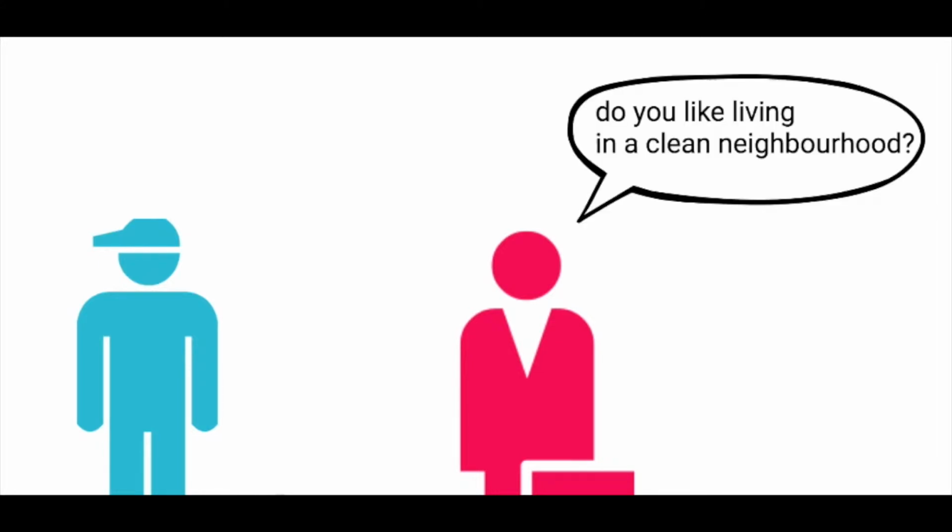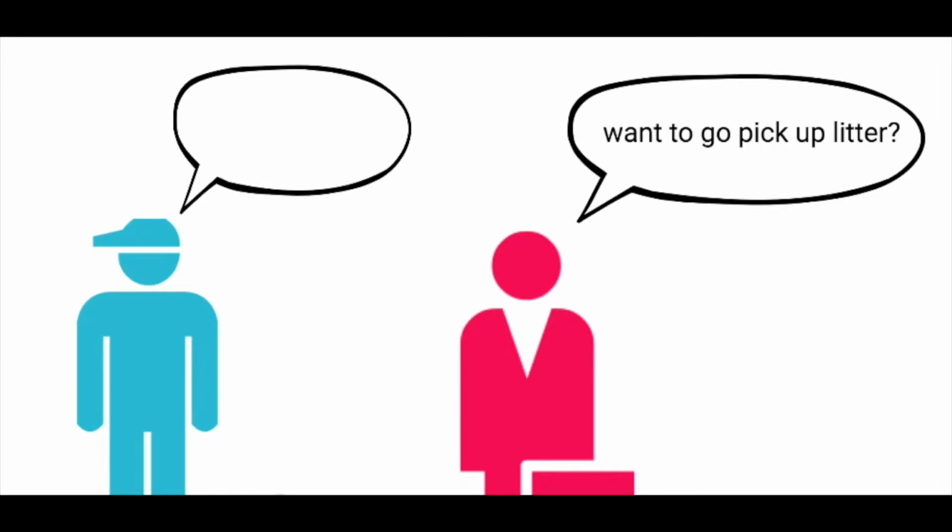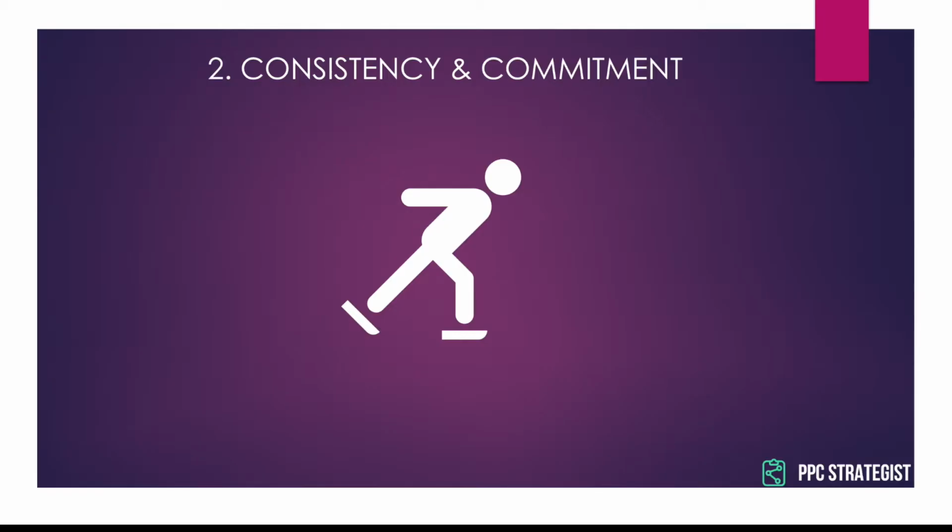Once you have agreed to something, even if it's a trivial or obvious idea, like for example, I like to live in a clean neighbourhood, then you're much more likely to comply with some related action, like for example, going out and picking up litter on the streets. And this is shown to be particularly powerful when the subject has committed something to paper. So once you've made some form of written declaration, then you're much more likely to live up to it, including making a purchase to do so.